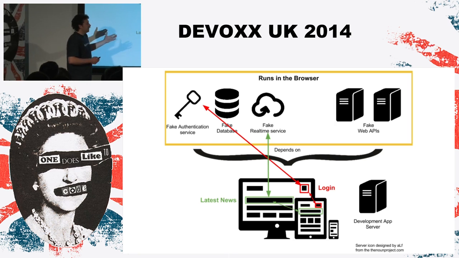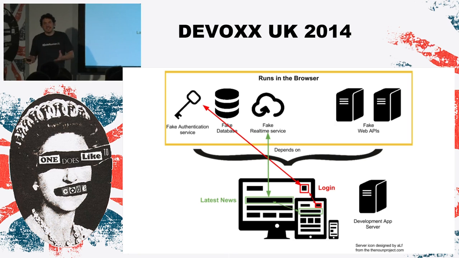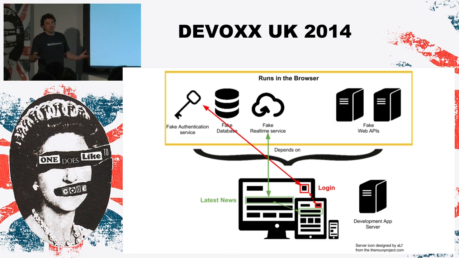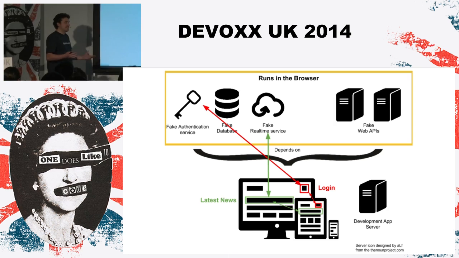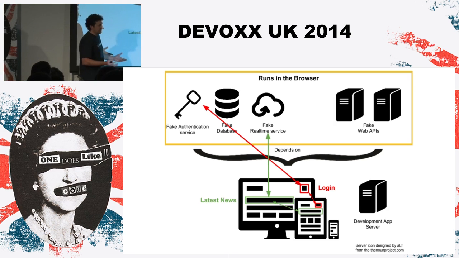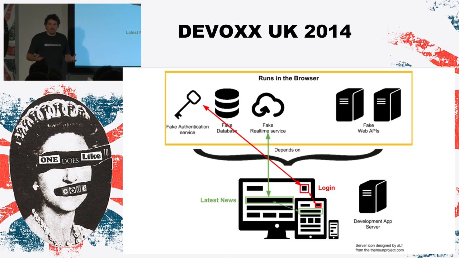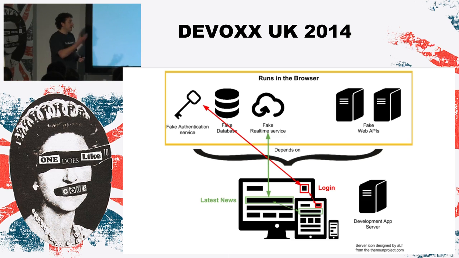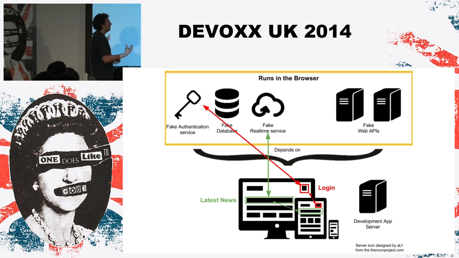And this is really useful in some situations where maybe there's another team building a service that you rely on and you need, but it's not going to be available for a month. So you can have a chat with the team that's building it, say, hey, what sort of data will I get from this service? How shall I be interacting with it? How should it behave? And you can write your implementation entirely in JavaScript, and then when the real service is available, you can change your implementation, create a new implementation that interacts with the real service.